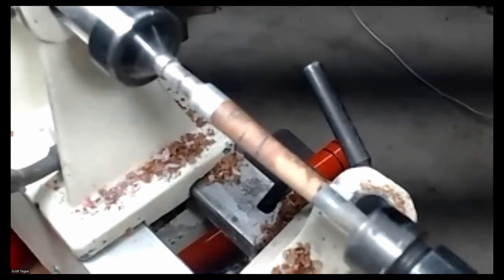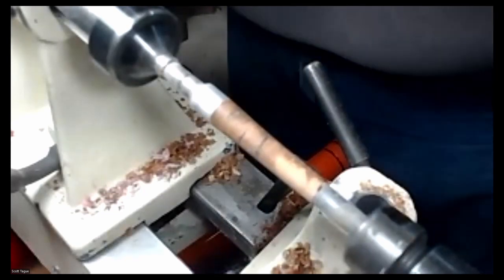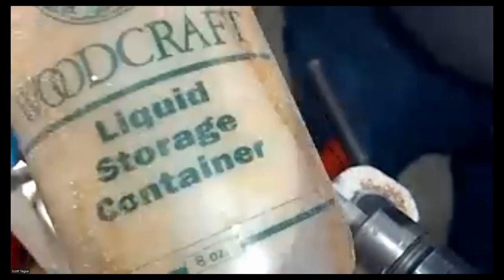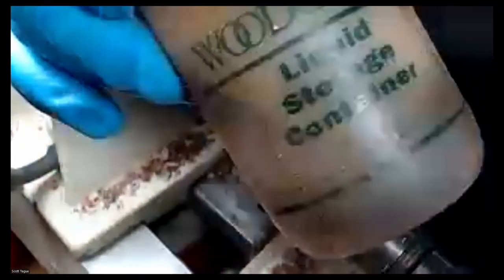So I'm just folding up some more of that paper towel again to make a buffing pad. And then I'm going to use my curing agent rather than using the spray cure. I'm going to use boiled linseed oil as my curing agent for the CA glue.